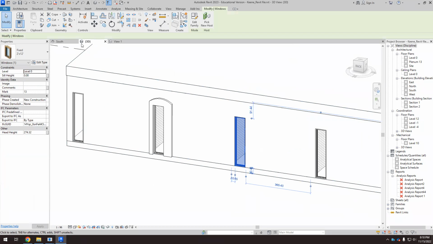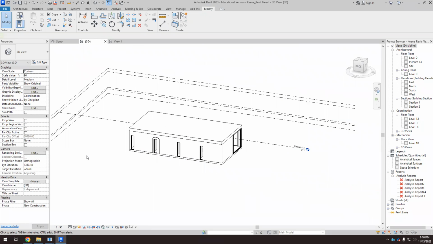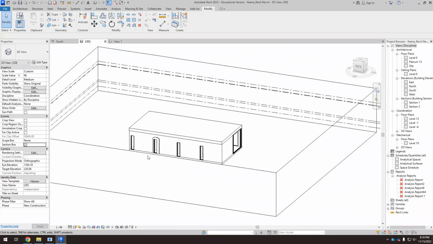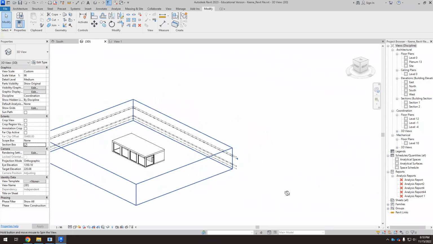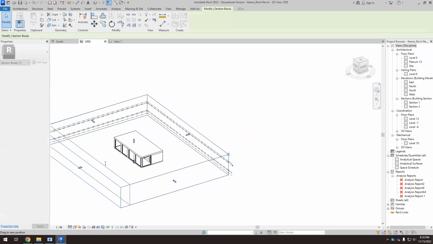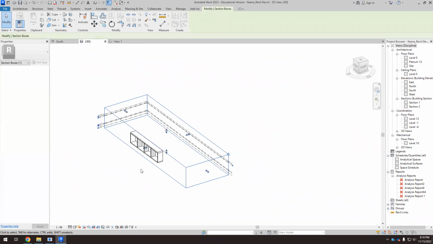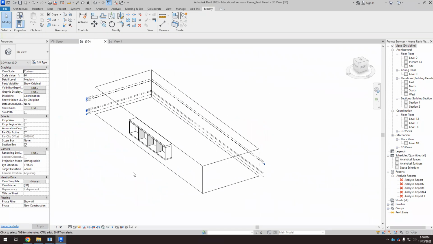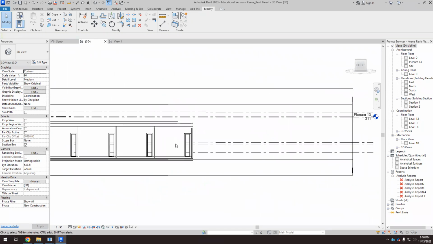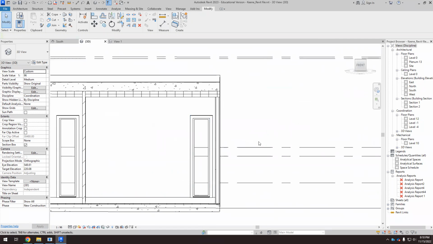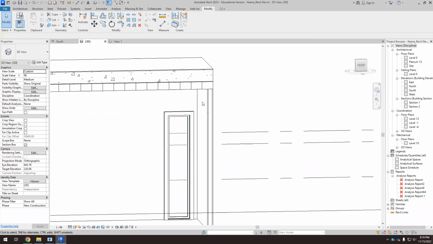So if I select this, no, I will create a section box. And then I will move it here. So here you can see the frame. You see?